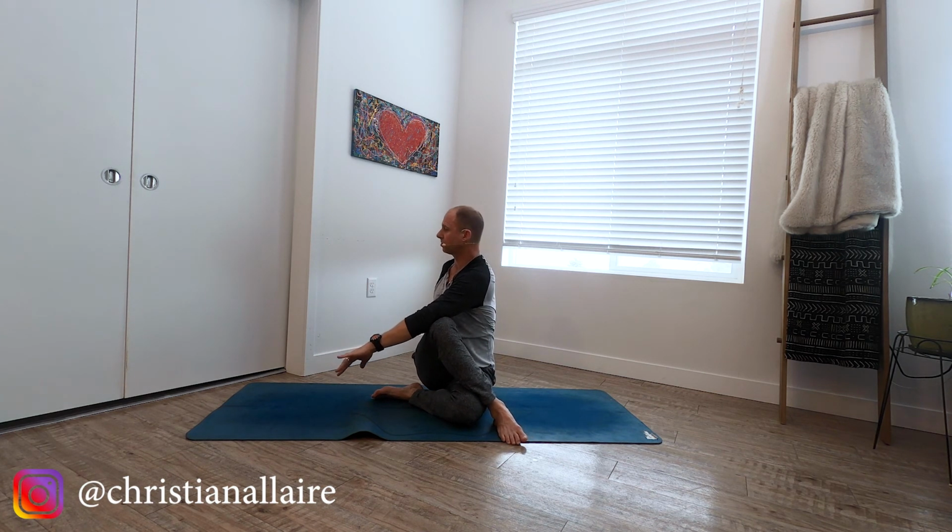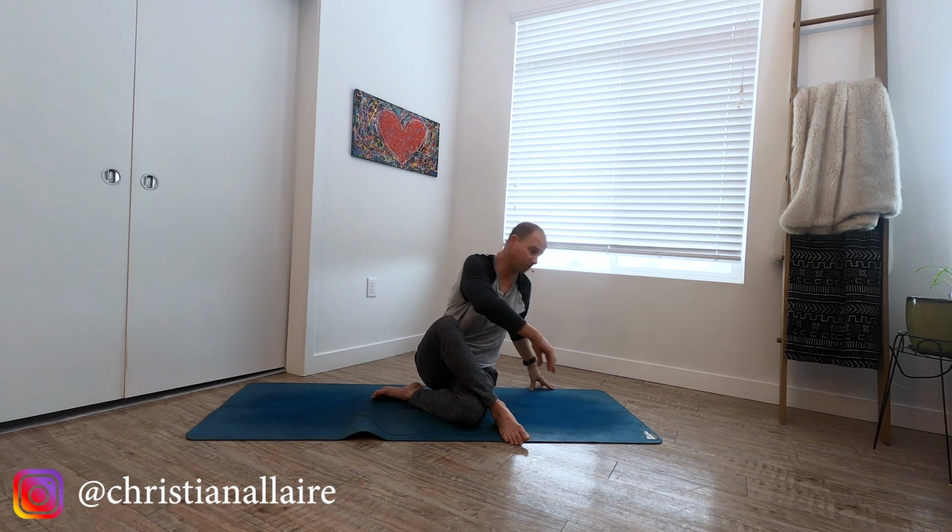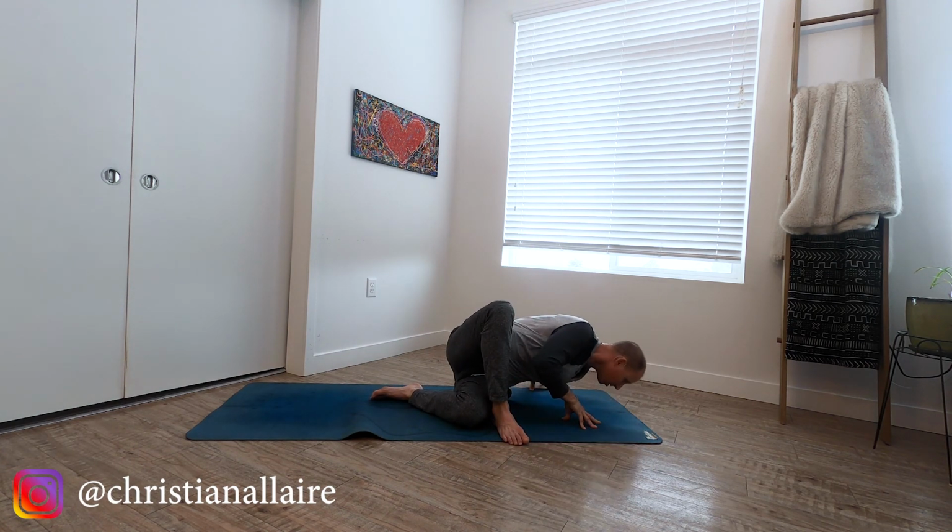On the exhale, hook the left elbow to the outside of the right knee and then turn over towards the right side. Each breath gets you length. Each exhale gains you more rotation. And release, counter twist. We turn to the left, just dip the shoulders down, chaturanga style arms.